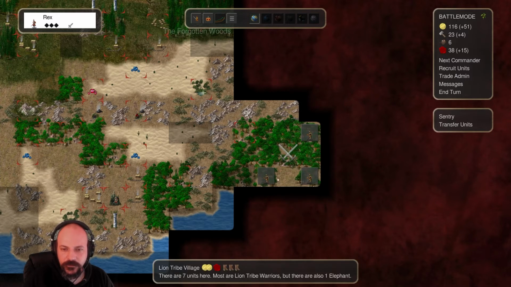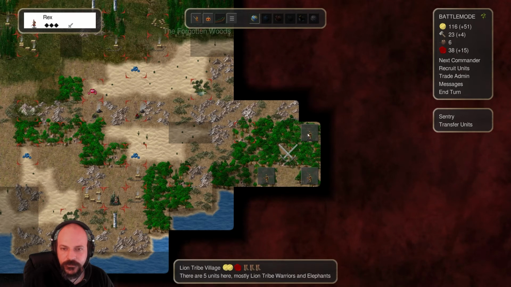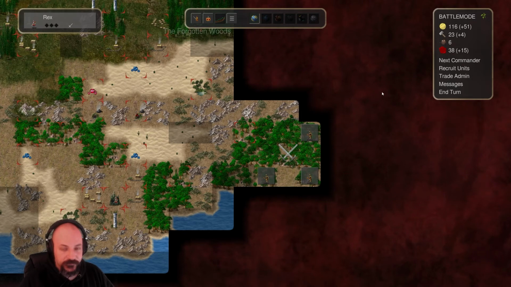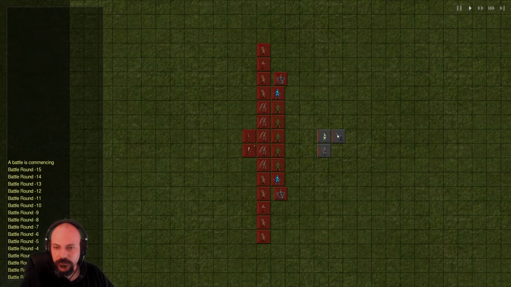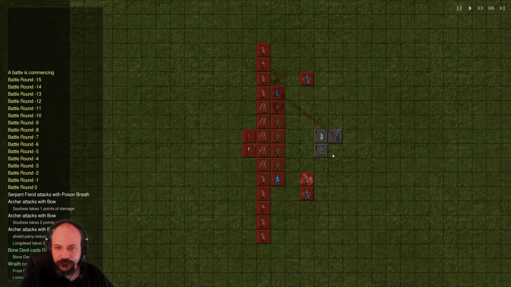Oh wow, look, there's so many of these Lion Tribe villages here. 1, 2, 3, 4, 5, 6. There's 6 of them. I mean, that's a really, really nice area. Oh wow, look. I forgot about this wraith. I think we'll be okay. We've got no magical attacks.